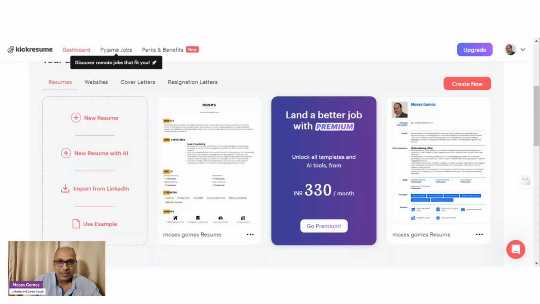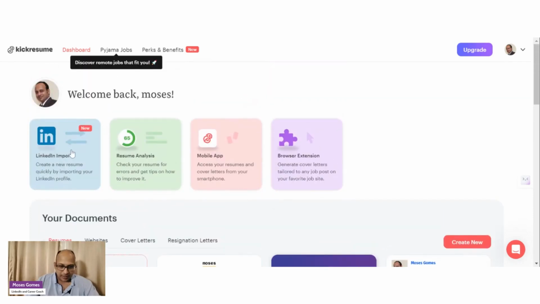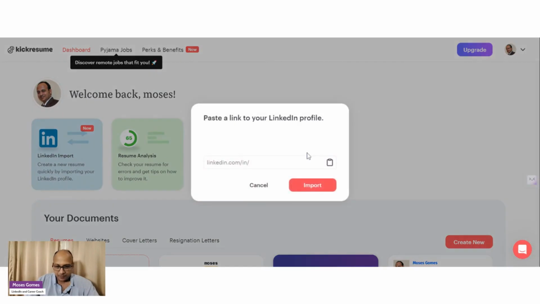Here is our Click Resume. I'm trying out the free version, as you know, we are all pro. So I know that you have been looking out for free AI tools and how you can use AI for your job search. First is LinkedIn import. Create a resume by quickly importing a LinkedIn profile. This is a bit interesting, but let's import from LinkedIn.